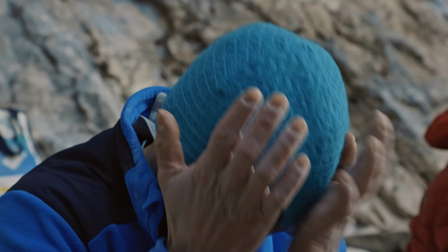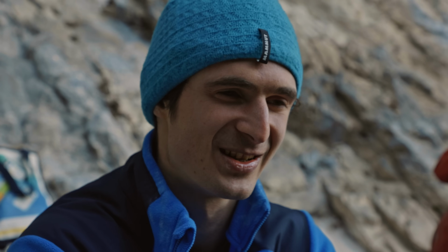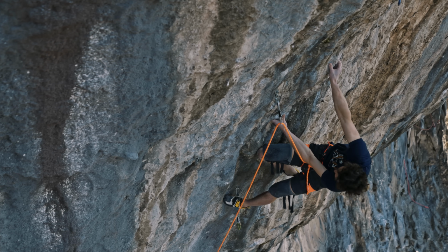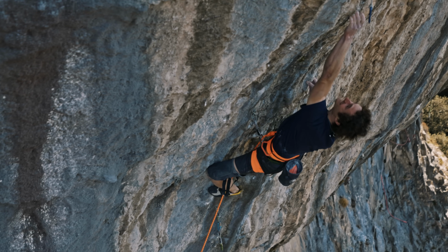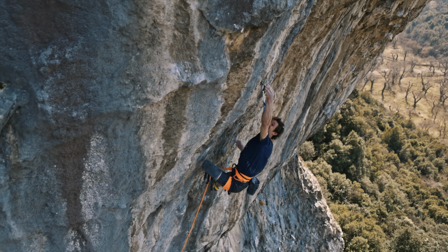Today was incredible. It should have been the try. I was just floating up to the last undercling before the cracks. I was super solid, super fresh. Then I made two tiny errors: first I got this pinch, then this crimp. I kind of didn't get it perfectly right away. I lost maybe one second. I thought maybe I was losing the power, but then I got the next pinch perfectly.